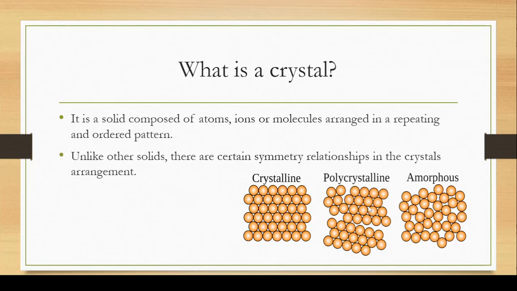If you look at an SEM or something like that, you'll see something called the grain boundaries. There'll be a boundary here between these phases. And this is the amorphous, and you can see it is randomly oriented and short-ranged here. But what makes crystals unique amongst other solids, in comparison to, let's say, glass or an amorphous substance, is that there are certain symmetry relationships in the arrangement of the crystal.